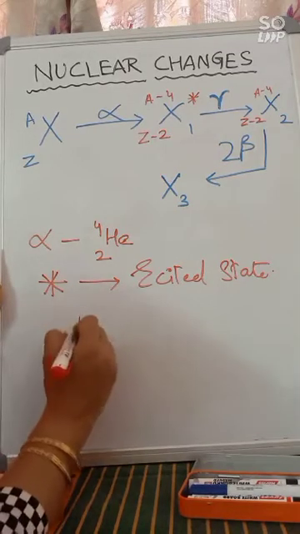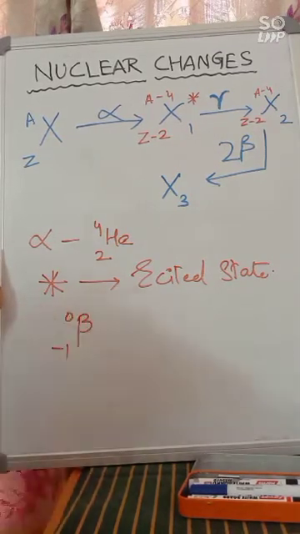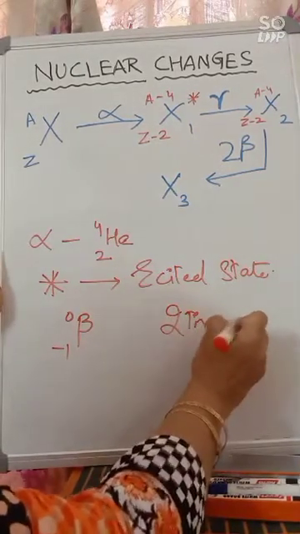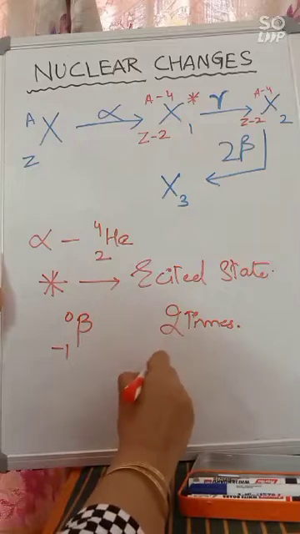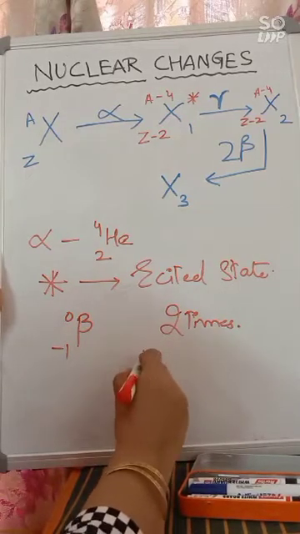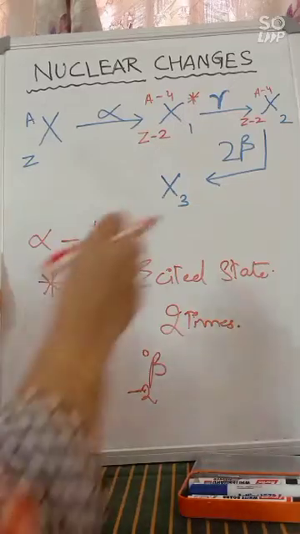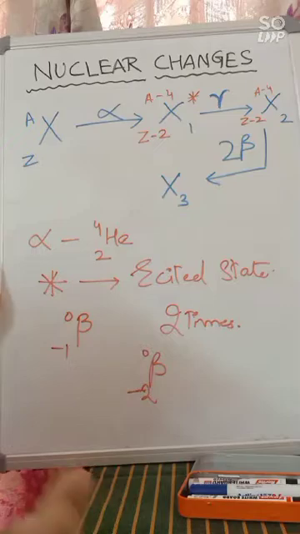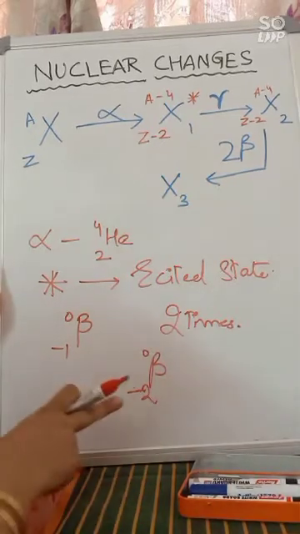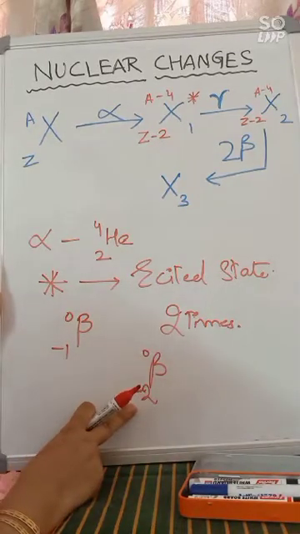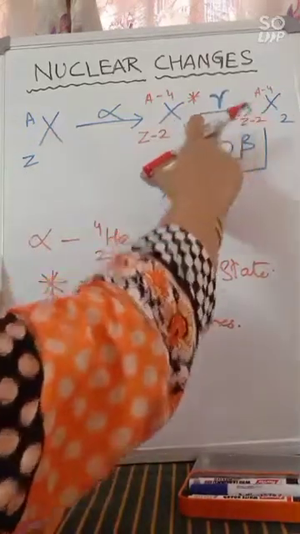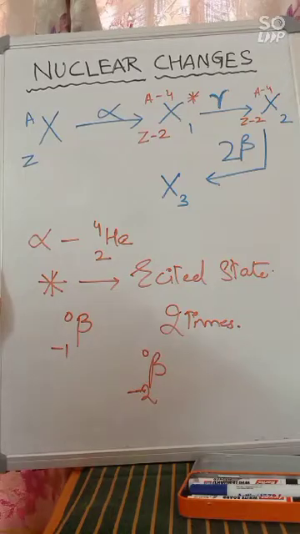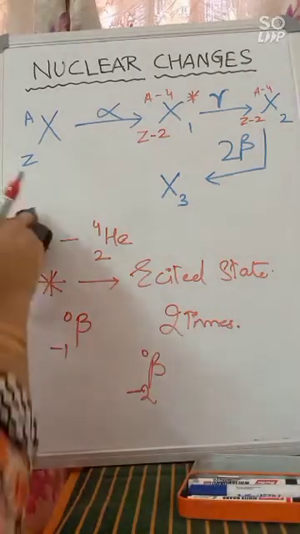I know if it is going to happen for once, it's going to be this much, right? If it's going to happen 2 times, it means it's going to be beta minus 2, 0. It means now the atomic number is going to, is it going to reduce? No, it is not going to reduce because it is minus 2. It means I have to add something to it to have the same on right hand side and left hand side. Fine. So I think I can show it to you here.